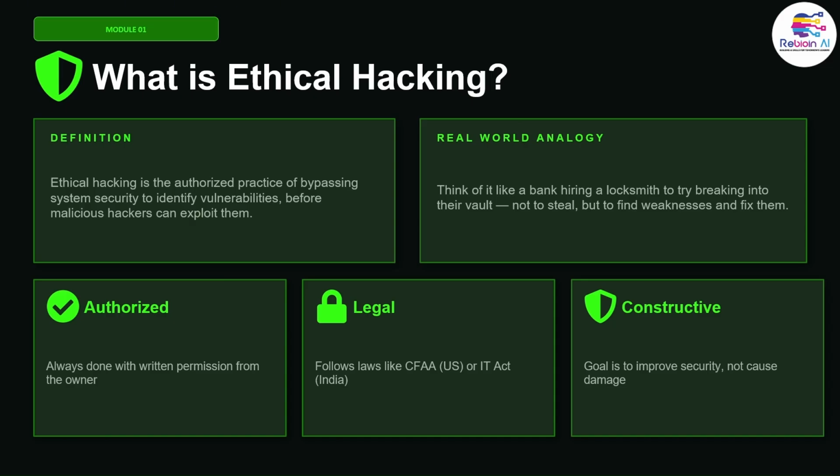What is ethical hacking? Simply, I would like to say ethical hacking is the practice of breaking into systems with permission. You are doing the same things a malicious hacker would do, but you have a contract, you have authorization, and your goal is to help the organization, not to hurt it. Now, let's see the definition.